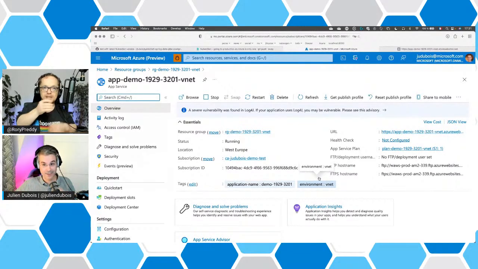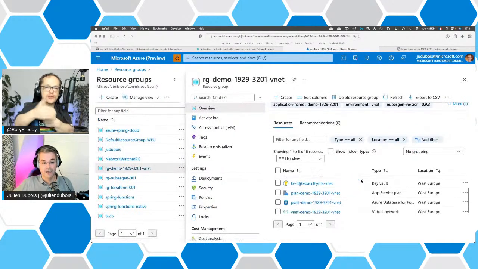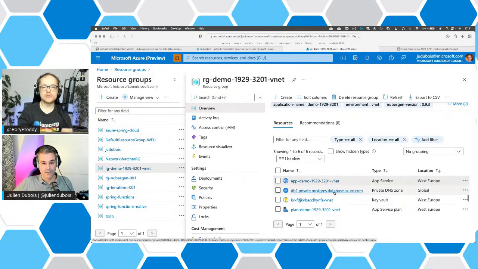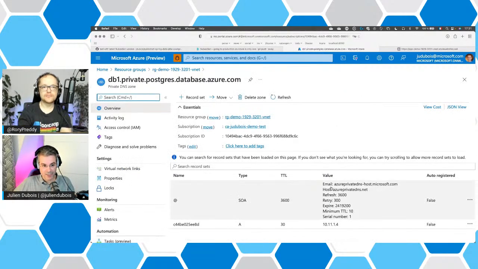By the way, the private DNS zone, when you did the demo with Noobgen, it sets it all up for you. It's not something you had to post-configure. Oh yeah, that's all done by Noobgen, so you don't need to worry about that. So don't stress too much. And if you create it through the portal, it's pretty easy. You just need to click a little bit everywhere, but nothing to be afraid of.